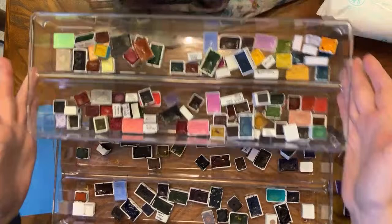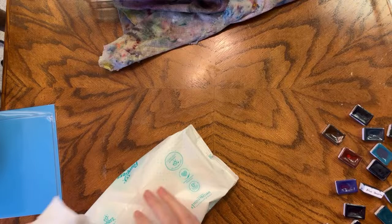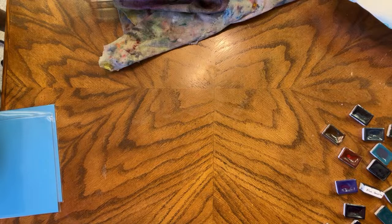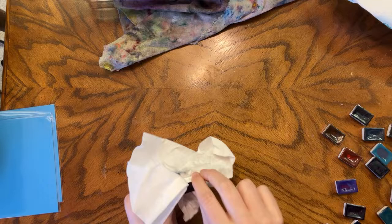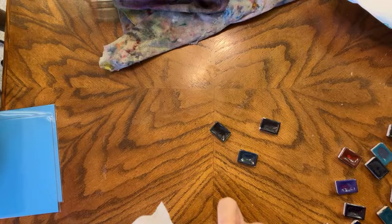So, let us grab a baby wipe, because I've got blue on me, and there's blue on these pans. Let's just wipe everything down. I'm not going to magnetize these because I don't think they'll fit in the tray if I magnetize them. They already just barely fit, and I don't want to make them not fit. I like them fitting in their set.